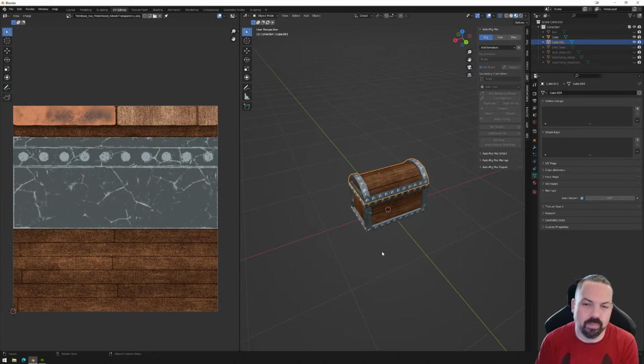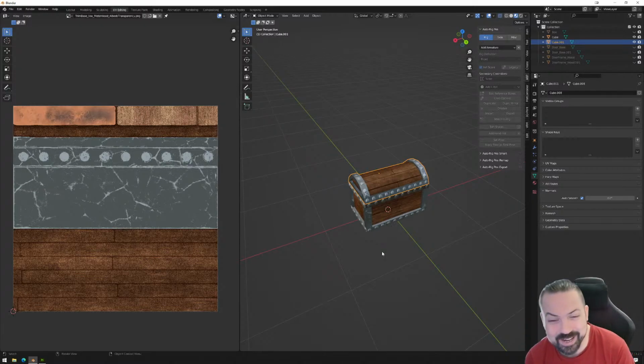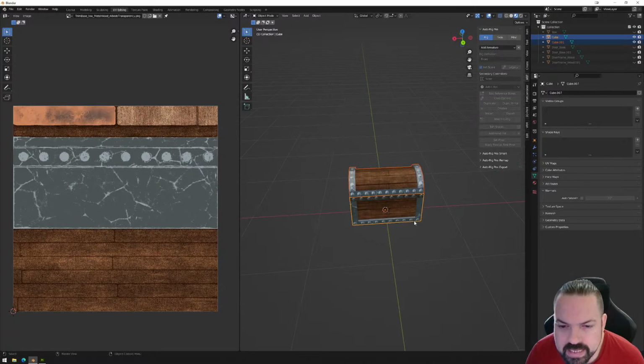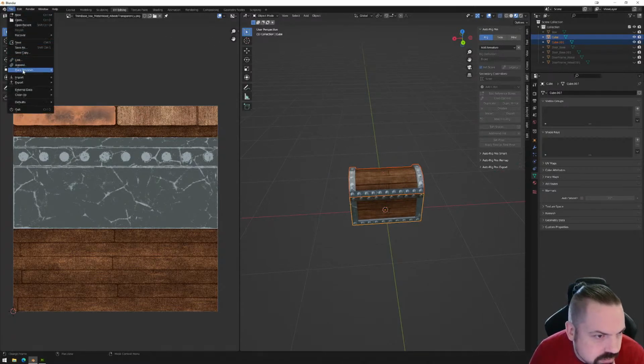Now, of course, you could make it as complicated as you want. There are tons of tutorials on trim sheets. You can do some really interesting stuff with, say, a vase with ornate designs like framing, all sorts of things. So there's a lot of stuff you can do with trim sheets. That said, let's take this into Unity.